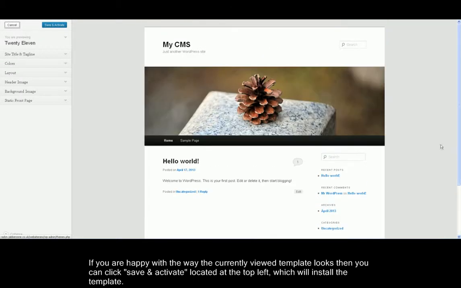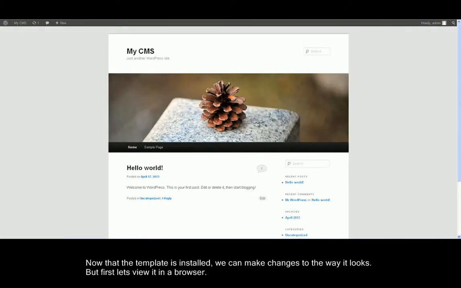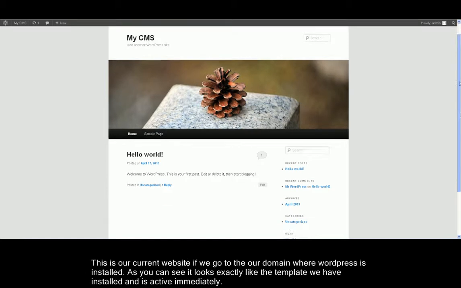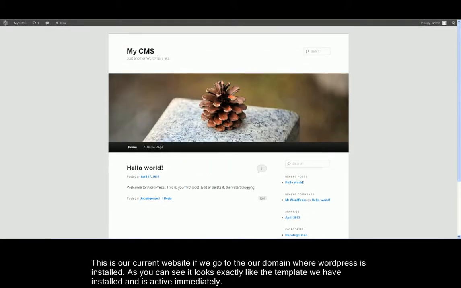Don't worry, you can change your theme later if you decide to choose a different one. If you've already created content for WordPress, you will lose this when changing theme, so make sure you don't make too many changes before deciding on your theme that you'd like to stick with. Now that you've installed your theme, you can go to your website domain and you should see that the theme is already installed on there, and all the default text and posts and pages have already been created. Now we'll need to edit these and make it look like your own website.